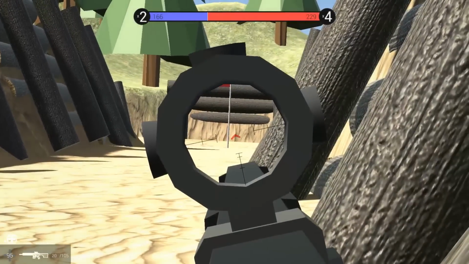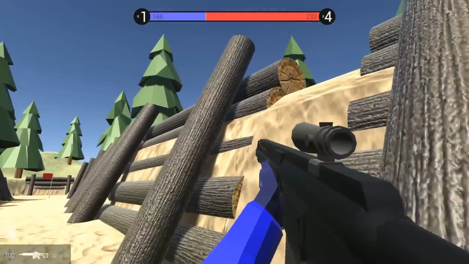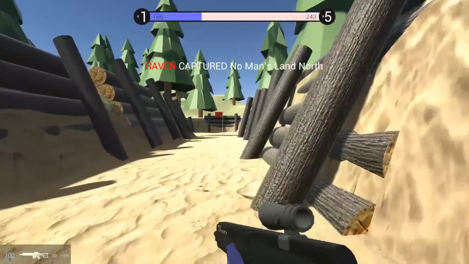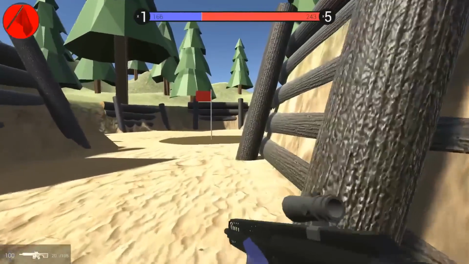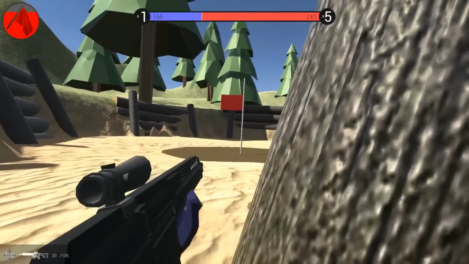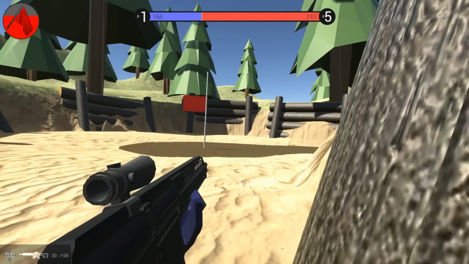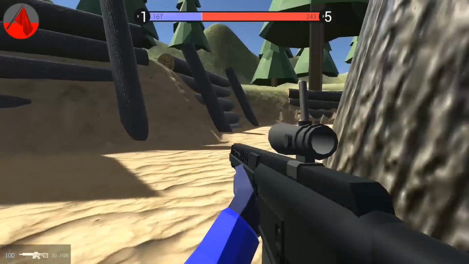Let's take a peek here. Wait, what? Where did they go? What? All right, I'm full HP, let's go back. It's so weird though, they see me, they start firing at me and I hide behind the log and they're all gone. All right, here we go. Here we go. Let's take a peek. I'm always peeking, right? Yeah, all right.